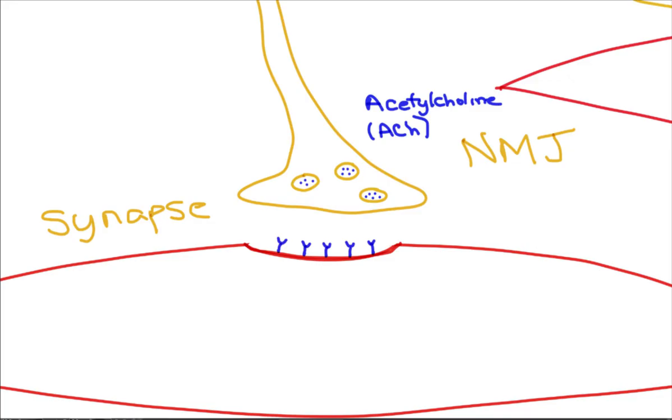There's a couple other things that we have to set up so that once we do receive the stimulus, we can allow this to happen. One thing to know is that we have a couple of gradients. We have a lot of calcium outside these cells. It's not inside the cell, it's outside the cell, floating around outside near the synapse. We also have a lot of sodium. And we're going to use the fact that we have these gradients to help us get the signal from the nervous system to the muscular system, and also get the signal that we need deep inside this muscle cell and encourage it to contract.